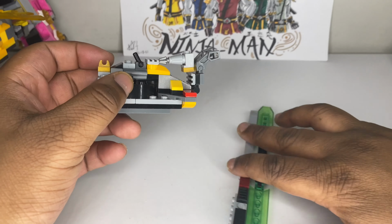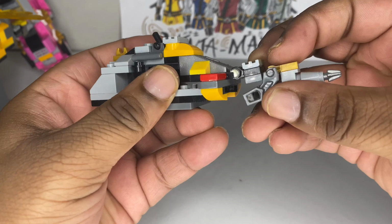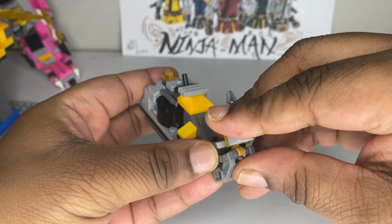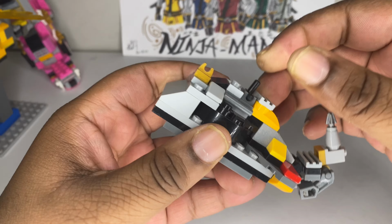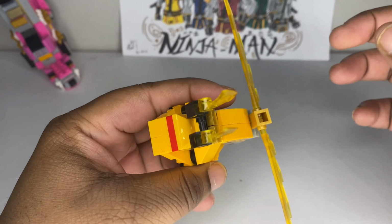And this here is about to become something right now. So I'm going to show you, I'm going to fold this down, then I'm going to fold this around like that, sort of just get it just right, because this is going to be a foot. Voila.